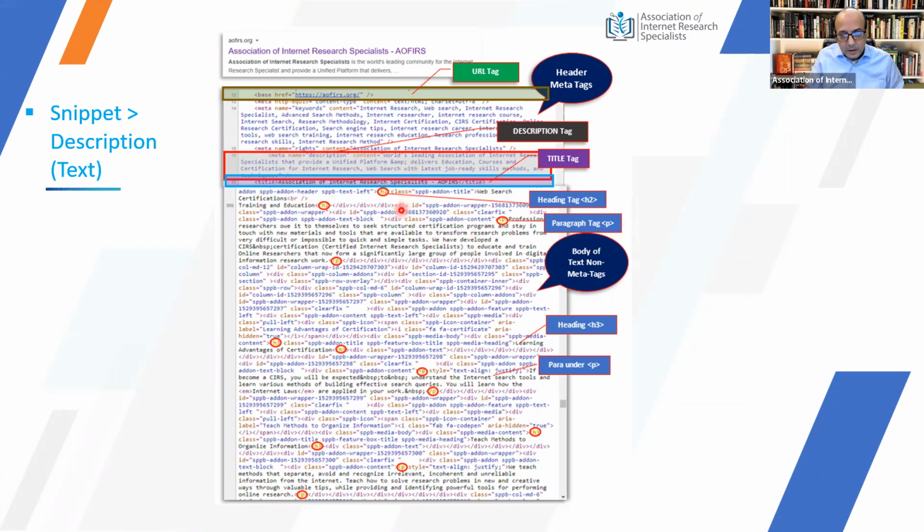Anything that is embedded in these tags up till the footer part of the page, all of these tags will be considered as body of text. And again, the exception, like I said, is that body of text is inclusive of all this information plus the description or the meta description. So that's the only area where it's going to go and look for those matching words.